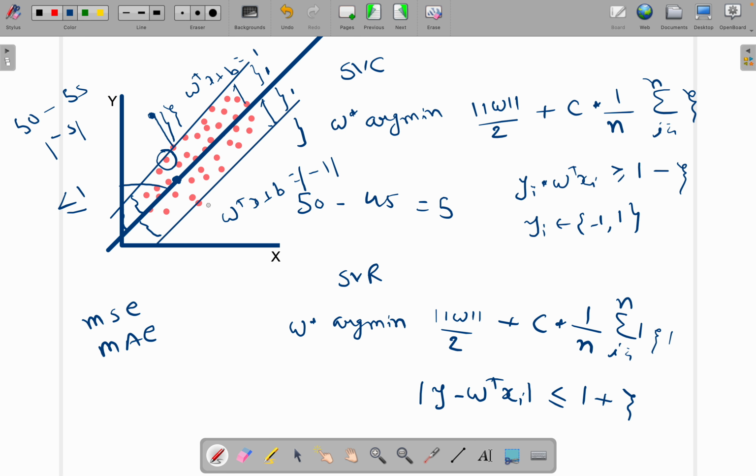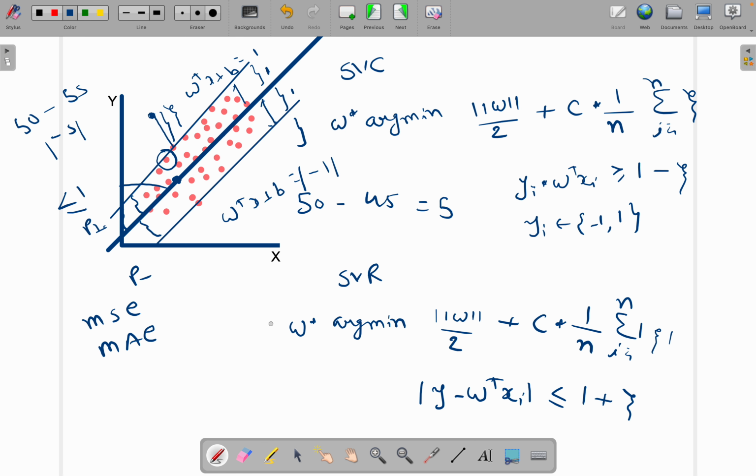But if you consider yi minus W transpose Xi less than or equal to 1, then it will be like a hard margin SVM kind of thing. We will not get, for every point, that yi minus W transpose Xi is less than or equal to 1. So in SVM, to achieve soft margin SVM, we introduce this error term here. Same in regression, we are using this eta, which is basically the distance of a point, or the actual value, from our marginal planes. In the SVM setting, we call these P plus and P minus, right?